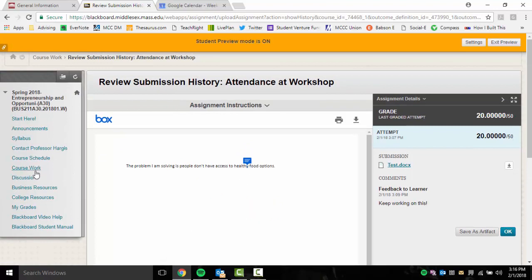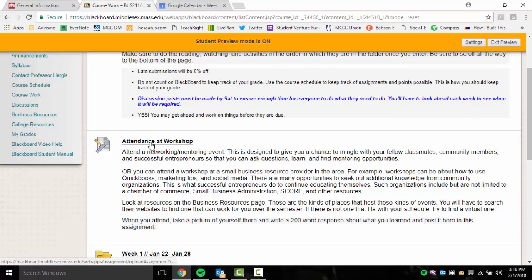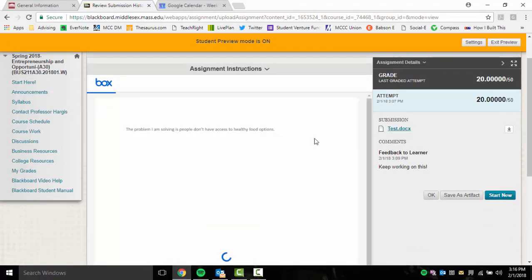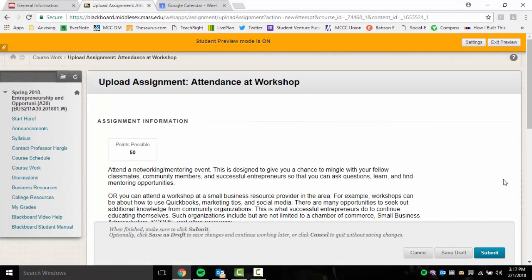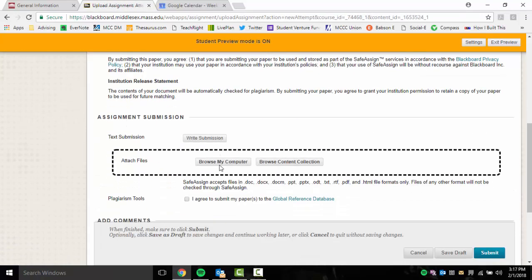All you would have to do is go back to the original assignment, so this one was right here. And right there, see how it says Start New? You would just click on that, and then you'd be able to upload your new document. And also, you have to attach files. I want files, not the text submission, because I can't do the comments if you do the write submission, so it has to be the Browse My Computer.